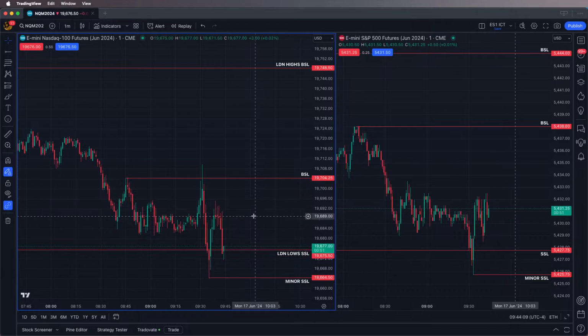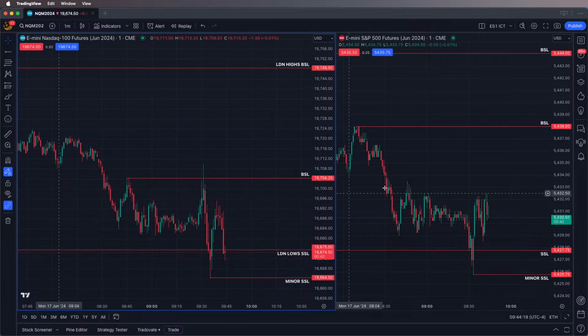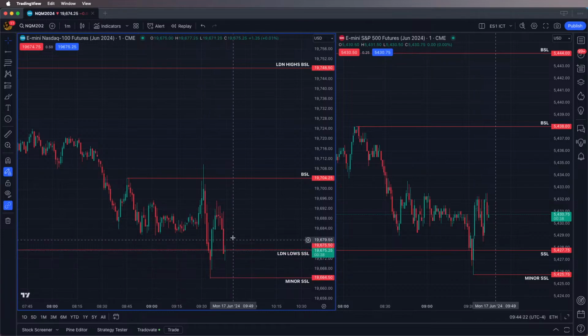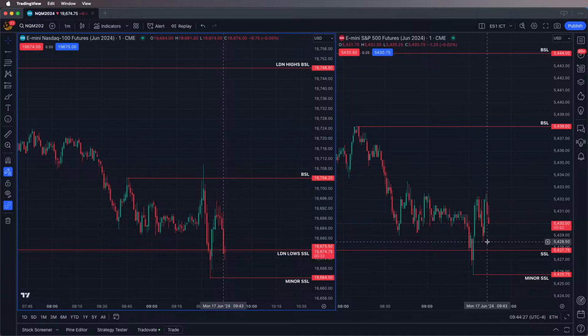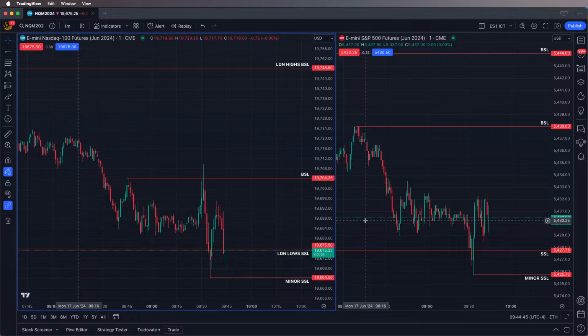As we come up to this macro, obviously price is going to sweep this minor sell side liquidity if we're going to look for longs. But I also want to see the correlation between NQ and ES pick up, because as it currently stands, look, NQ's dumping towards this minor sell side. So ES should as well, or ES should at least sweep this level here as we go into the macro. So I want to see the two pairs more correlated and almost working simultaneously together and sweeping the same levels at the same time. That's what I mean by correlated. So let's see what we get before this macro.